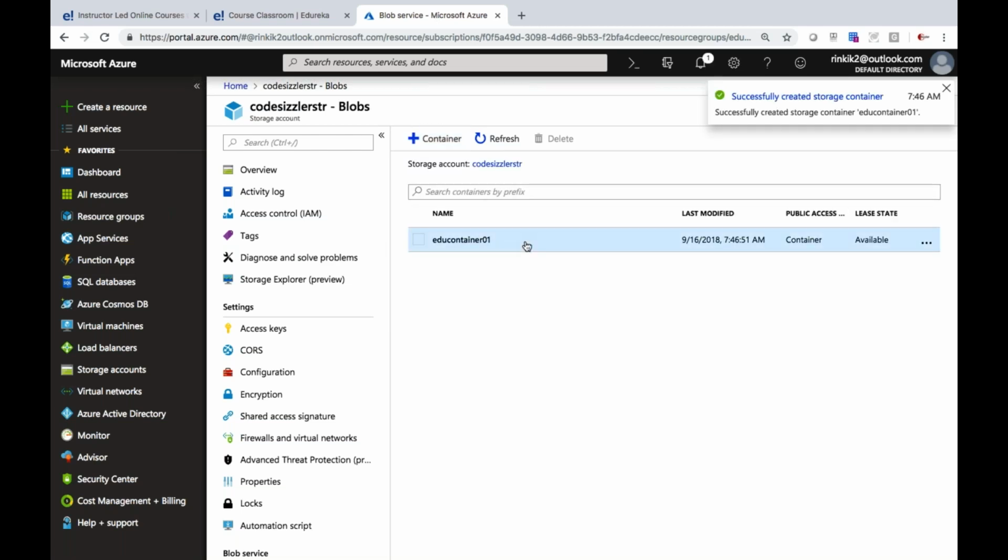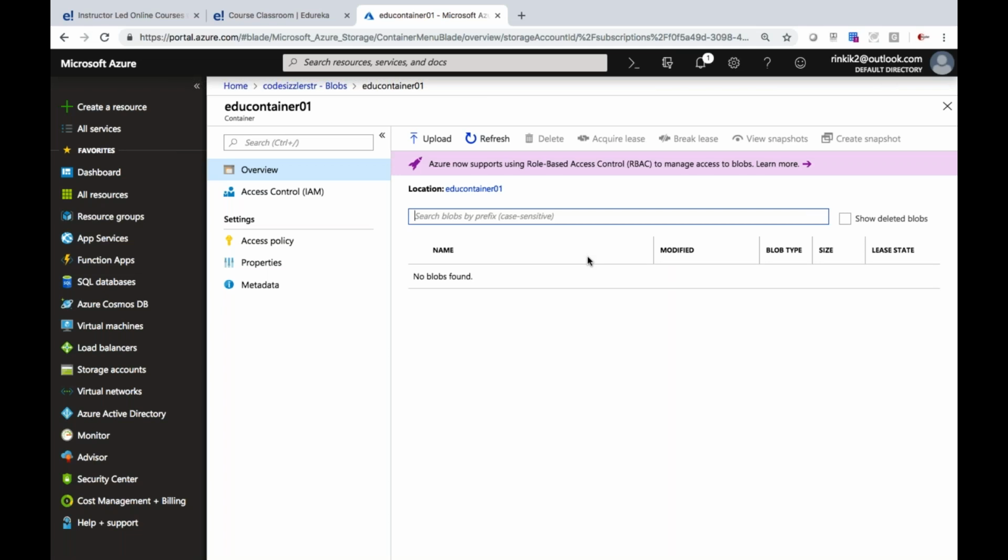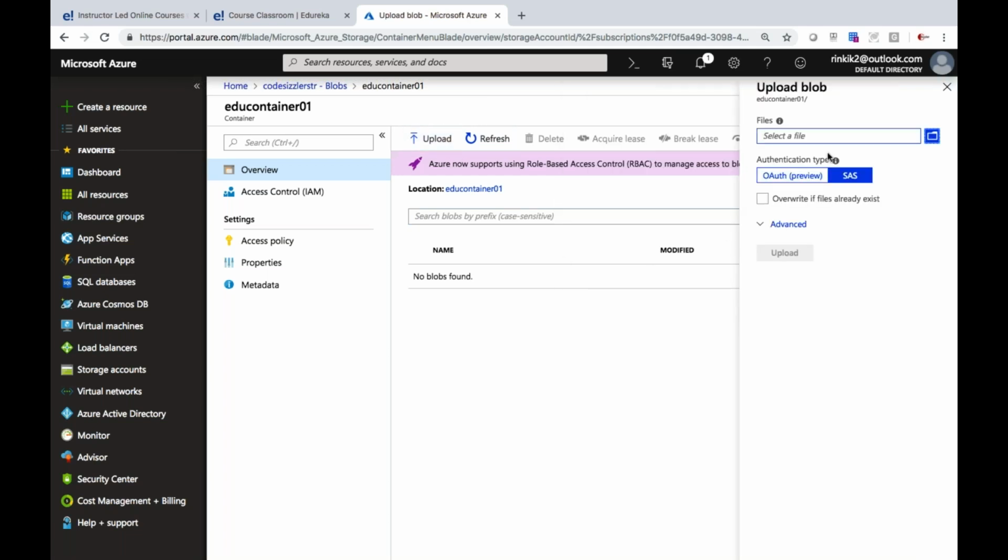So this has been created, and inside this container, I can upload the files. Give me a second, I will upload some files and I will show you what is anonymous access and what is the private access that you have. So let's click on upload.